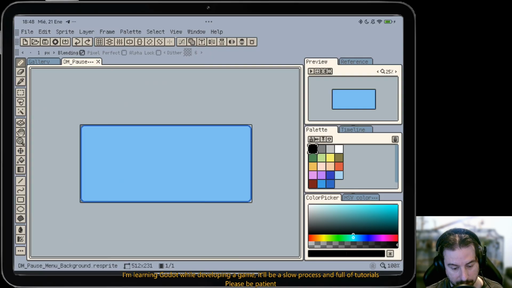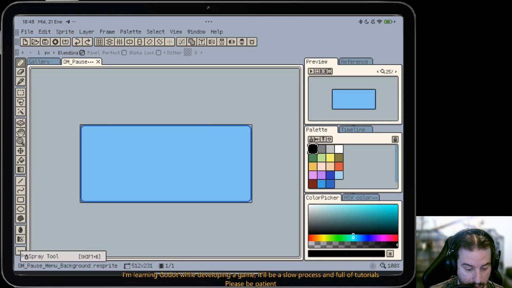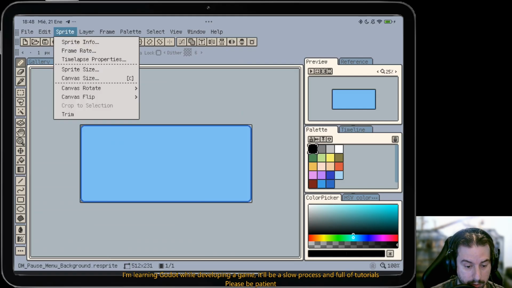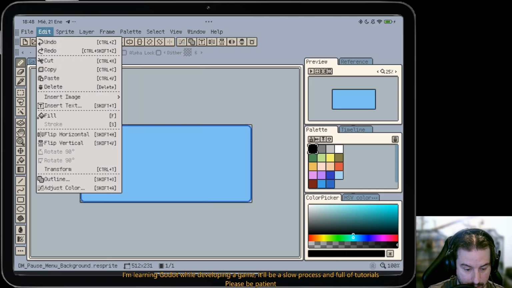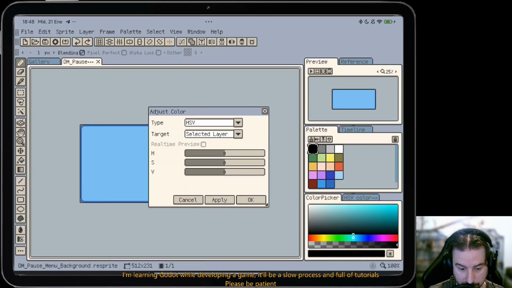That is the pause button. So let's change the hue. No, not the sprite. A couple of things have changed. But just color. And change the hue. It's not working.